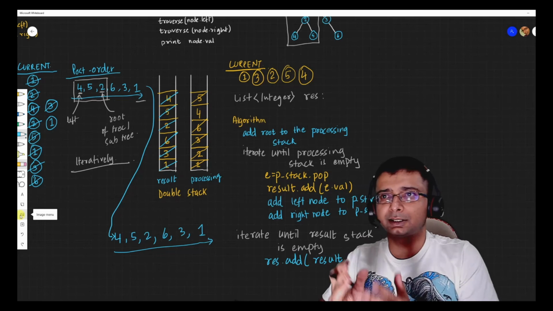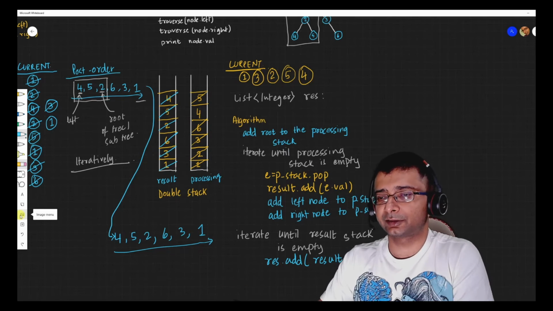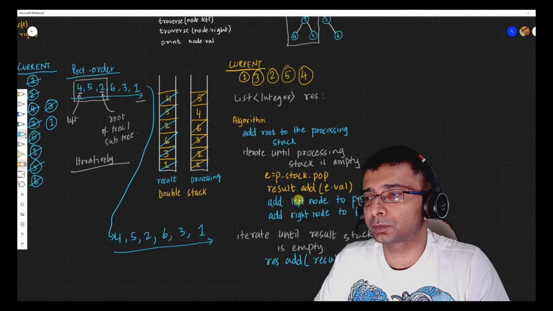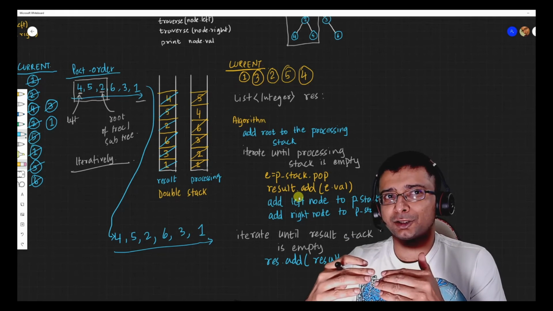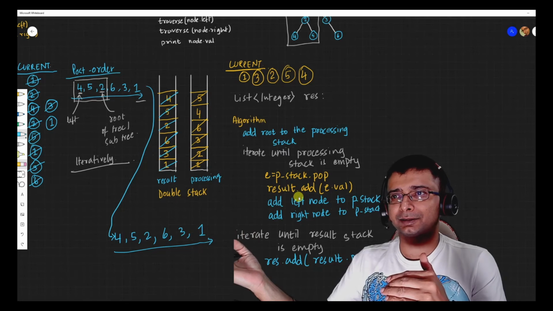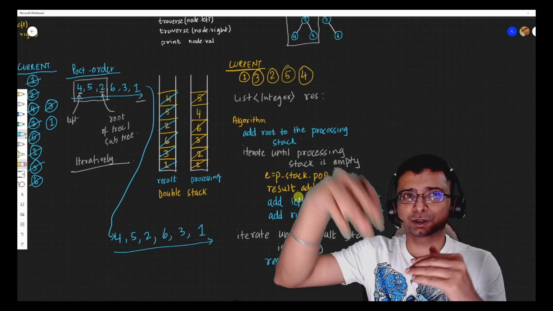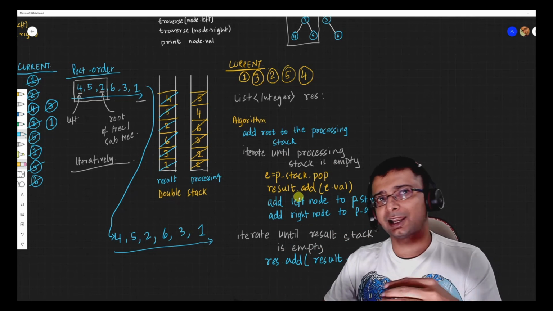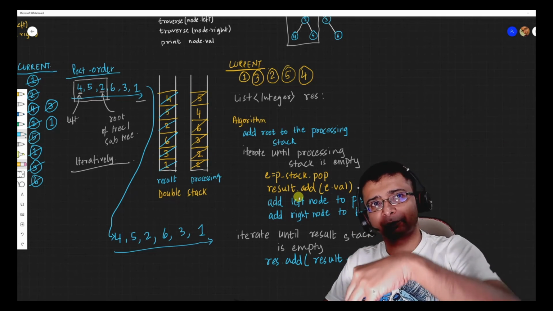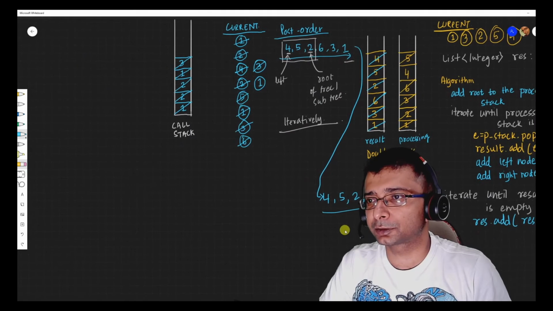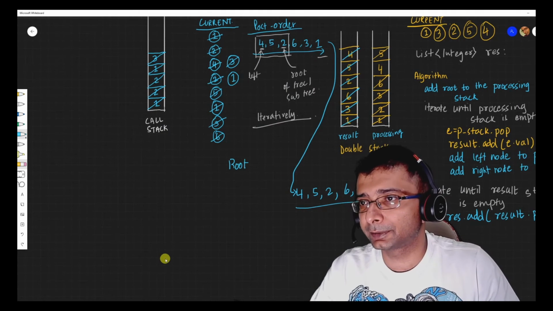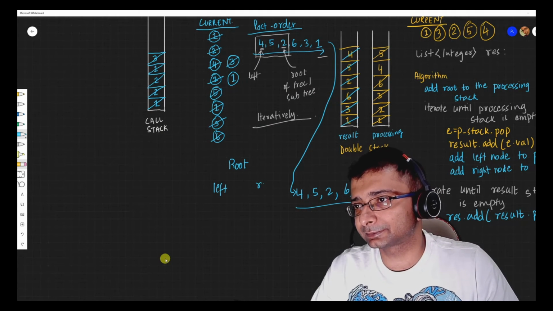What we just did is we stored the result in a reverse order. So that's why you see that we put the left first and then the right, because we are using double stack. So if I take the right and process the right first and then put it inside the other stack, and then I put the left on top of it. So when I take out, what happens over here is, let's do a visualization. So let's call it root, left and right.